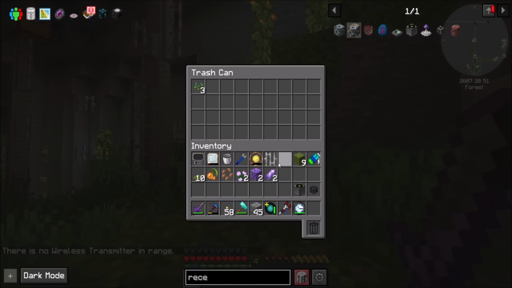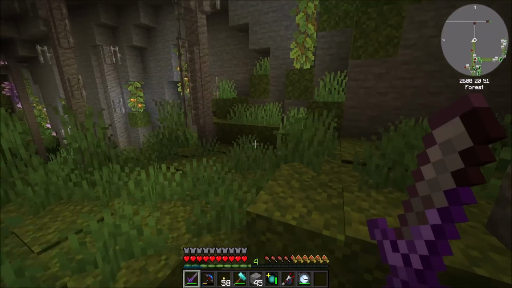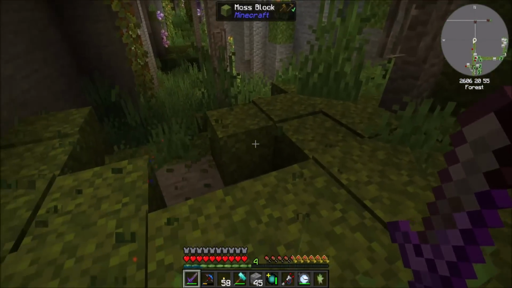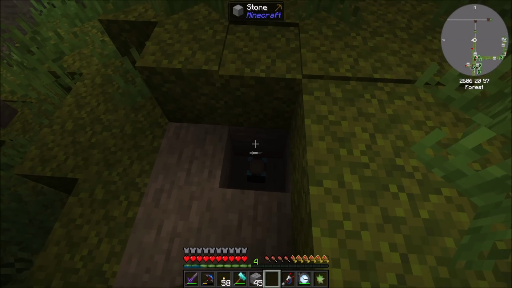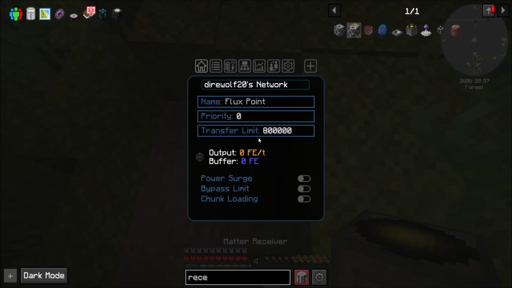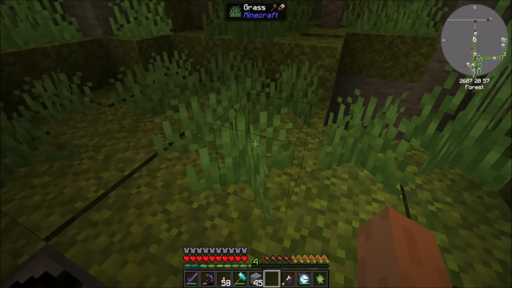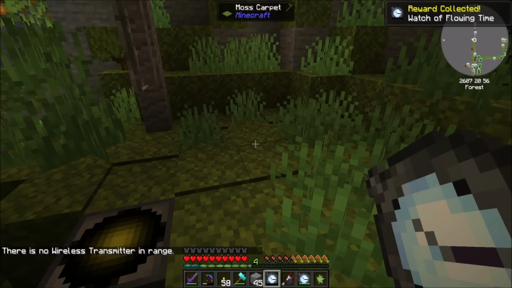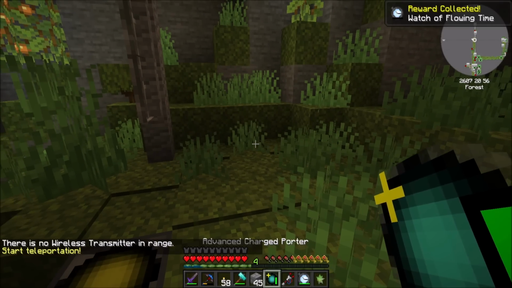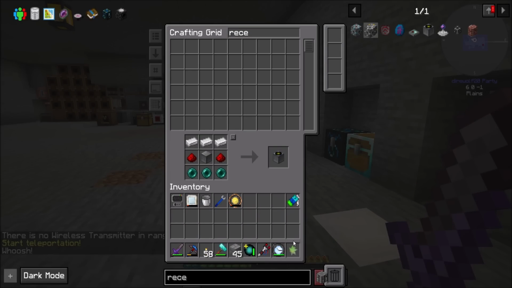First off, I want to trash some junk I probably don't need. I don't know if I need these moss blocks, but I'll hang on to them. First things first, let's set up a flux point with a matter receiver that will be named End Boss Dungeon. Okay. And since we made our way here, we complete this quest, which got me another watch of flowing time. Holy cow. Let me set this up too real quick before I forget. So put away the watch of flowing time, put away all the junk that we accumulated.